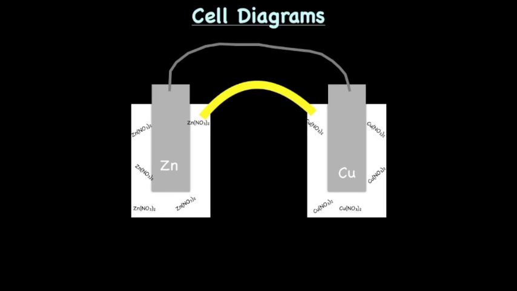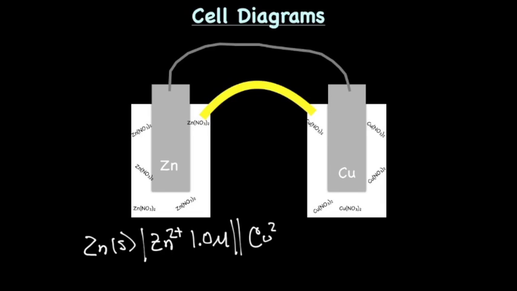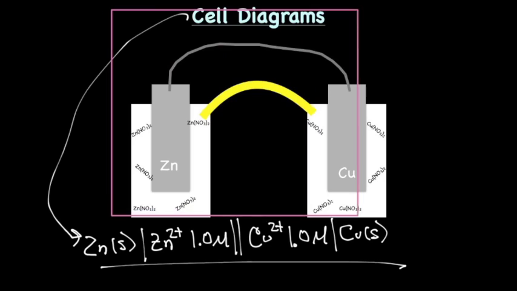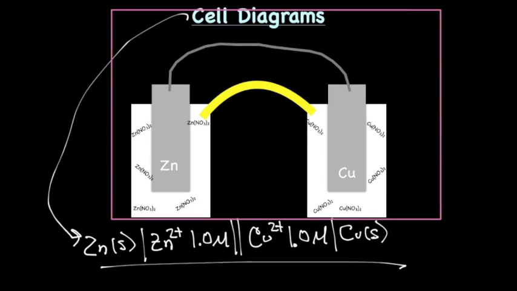Normally we also put the concentration of the solution, which I never told you. So we're just going to say it's 1 molar. So again, we're going to have Zn solid, phase change, Zn2+ 1.0 molar, going to copper 2+ 1.0 molar, phase change to copper solid. So this is an example of a cell diagram. You write something like this versus trying to draw out this whole thing here. Okay, so it's shorthand abbreviation for what your electrochemical cell looks like.